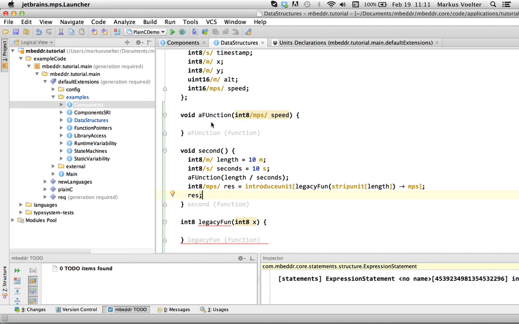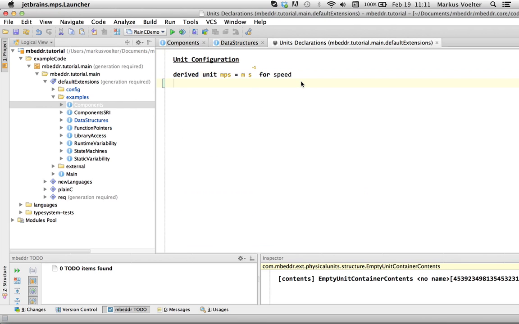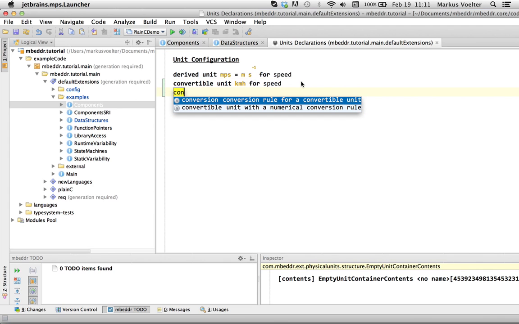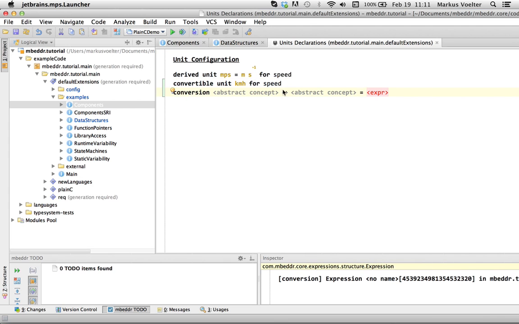Also, you can define derived units, like, for example, actually, sorry, they're called convertible units, like kilometers per hour for speed. And then you can define a conversion rule from, let's say, meters per second to kilometers per hour.